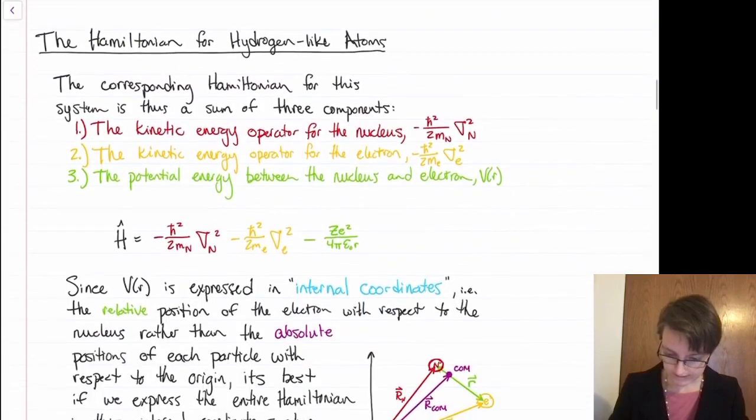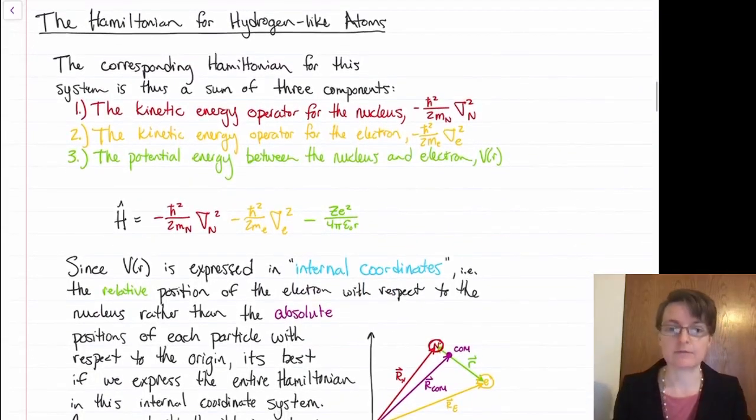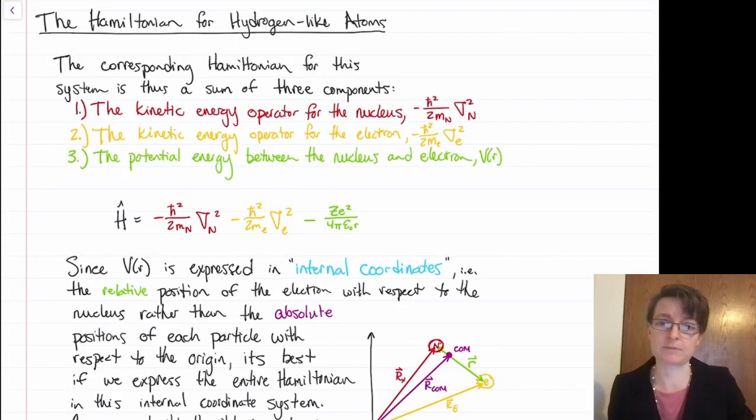And with that, we can now start to talk about the Hamiltonian for these hydrogen-like atoms. I want to say before we start off that what we're going to go through is a fair amount of math, both in terms of the algebra, as well as introducing a couple of new special functions, as well as thinking about some coordinate transforms that, if you haven't taken multivariable calculus, may seem slightly new to you.